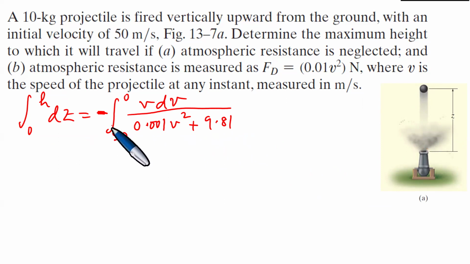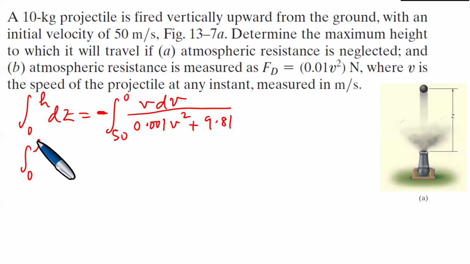This is all integration. But this integration is a very, very important integration, but very, very easy. You need to take note of the following. You can pull out this 0.001, you can factor it out. There are many things you can do. What is the derivative of the denominator? This should be 2 times this by differentiation, which is 0.002. One thing you can do is to put 0.002 in the numerator.